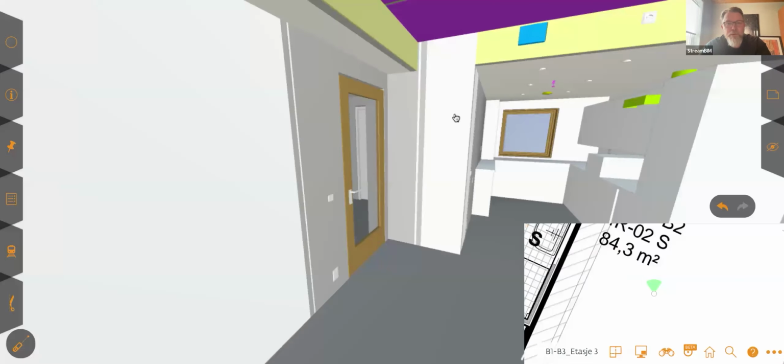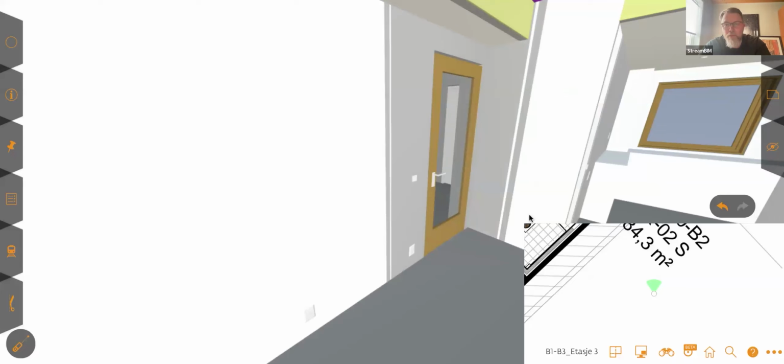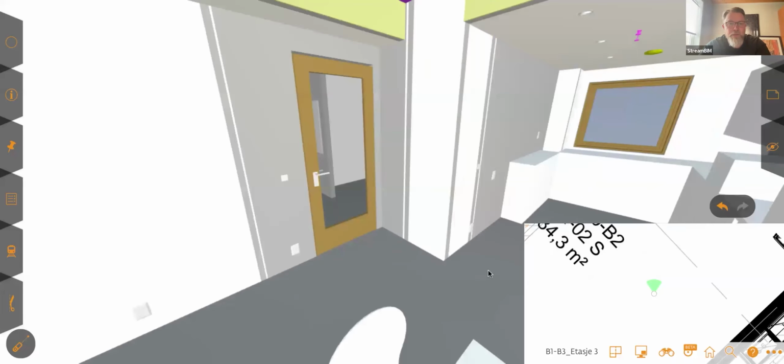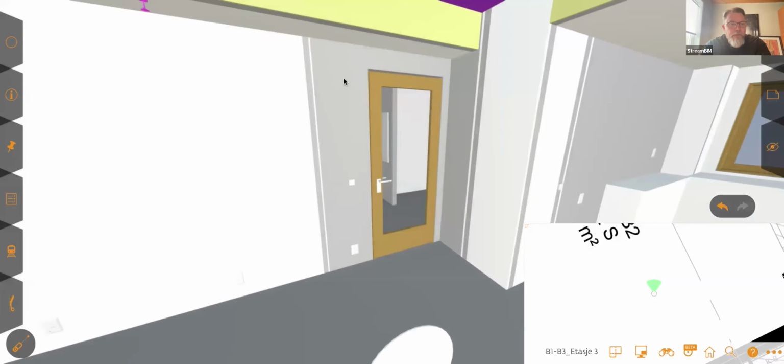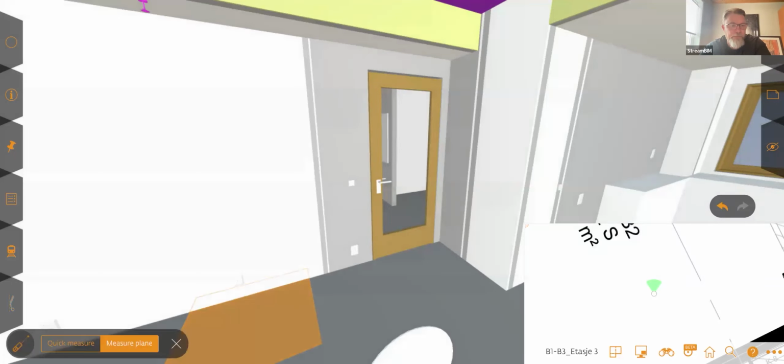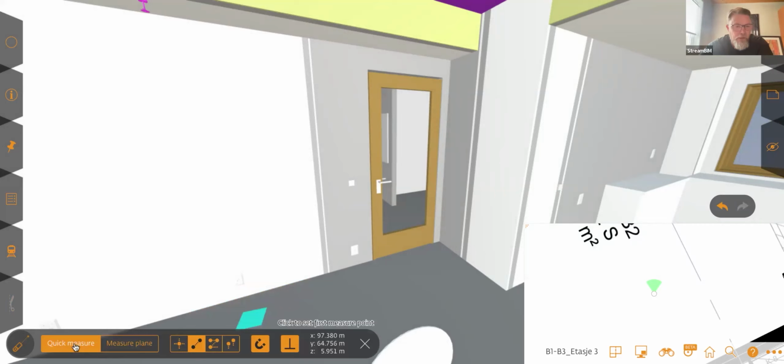One of the things with StreamBIM is that when you want to do measurements, you have the measuring tool on the bottom left side. When you click on it, you get two alternatives, either measure plane or quick measure.